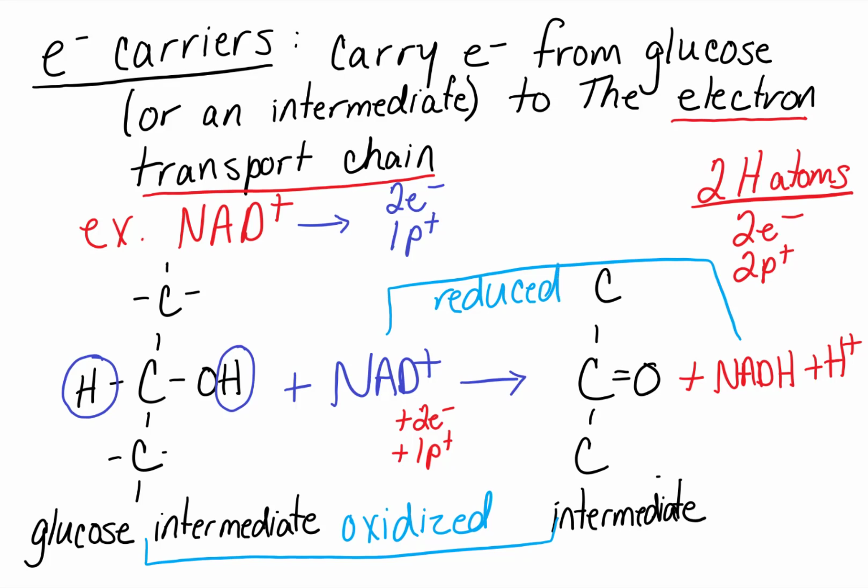It has gained electrons. And this NADH is a very important molecule in cellular respiration. We can think of NADH as having stored energy, but that stored energy cannot do the work of the cell. We need ATP, but we can think about it as banked energy, and if we remove that banked energy from the reduced electron carrier, we can use that energy to produce ATP.